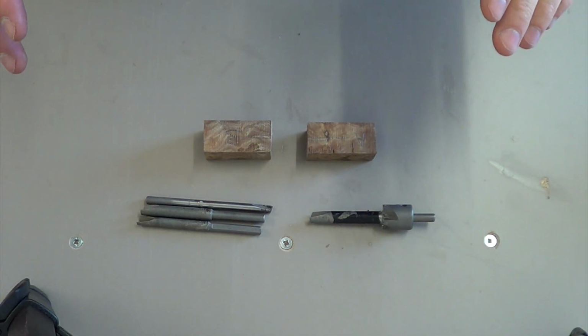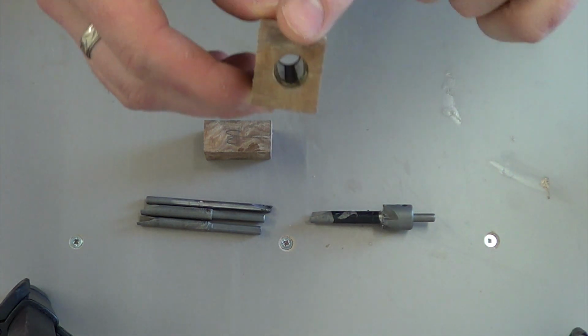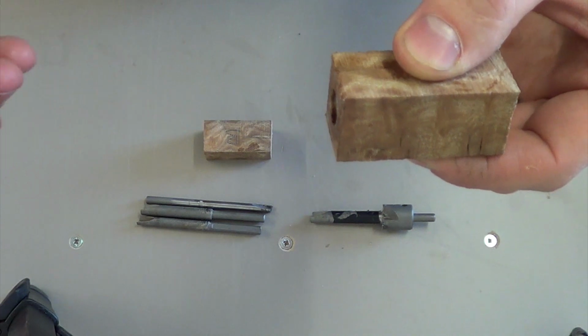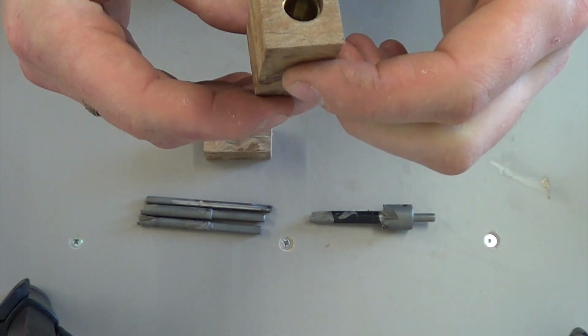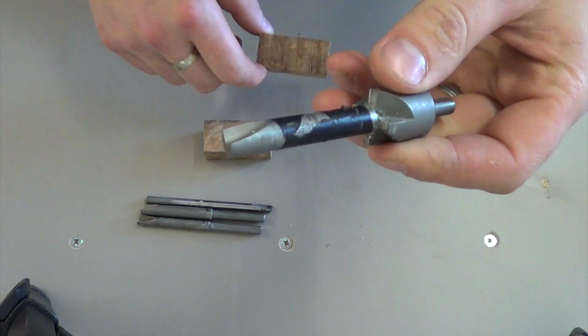Once you're happy enough that the CA has dried, then you need to trim the ends of your blanks down to the barrel so that you have a nice 90-degree face for the parts of the pen to butt up against, so that you have a nice crisp edge. So the way that we do that is using a barrel trimmer.